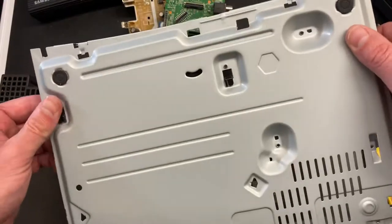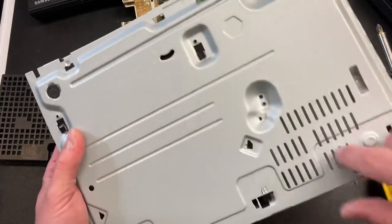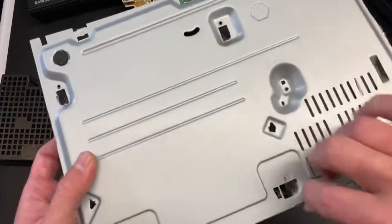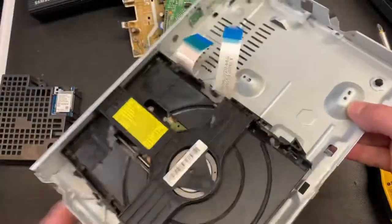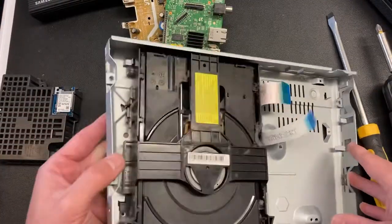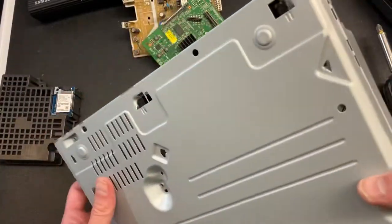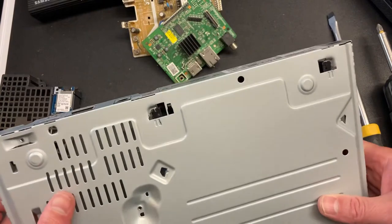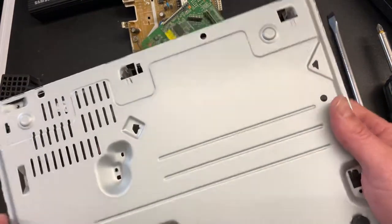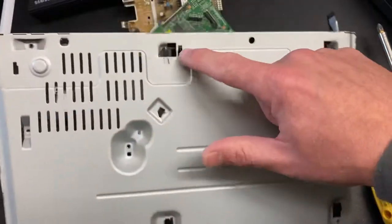Let's see how this works. It looks like all the screws that I had noticed are undone. Again, it looks like the rest of this is just in there with these clips. Is there a way to unclip them without killing my fingers? It looks like those things — they really slide in a certain way. You see how this does right here? It looks like it clips in this way and clips in this way.